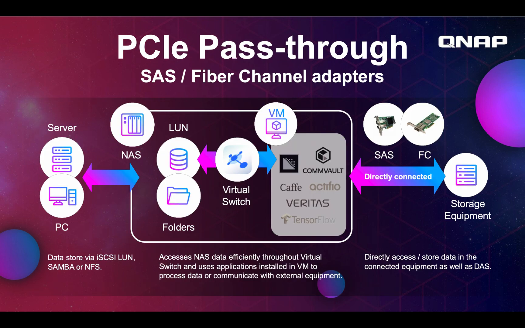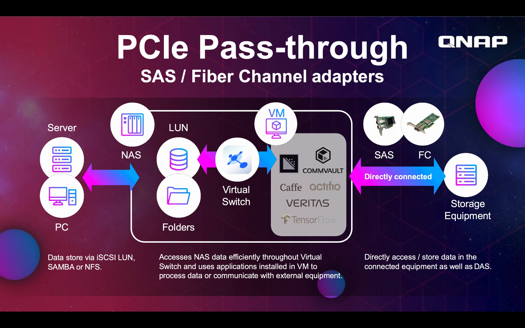This is a picture of the different ways that a VM on your NAS can connect to other devices in your office, or wherever your NAS is. You can connect through the virtual switch to your NAS folders, or iSCSI — and also connect through the virtual switch to your network to connect to your PC or other servers. But also with PCIe Pass-Through, at the same time, you can directly connect through SAS, Fiber Channel, or other PCIe devices to other kinds of storage equipment. One advantage is that these PCIe direct connections don't need to use your network, so your network doesn't get as bogged down, and your other devices may perform better.